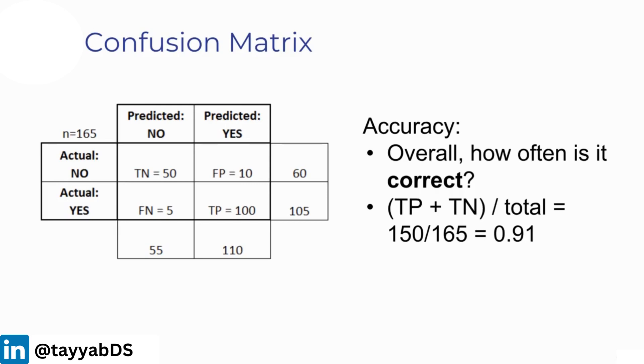What we'd really like to avoid in this situation when it comes to disease is telling someone they're clear of the disease when they actually have it. So again, there's no right or wrong answer as far as what your false positive rate or false negative rates should be. It really depends on the context of the situation and how important each of these are in the overall study.